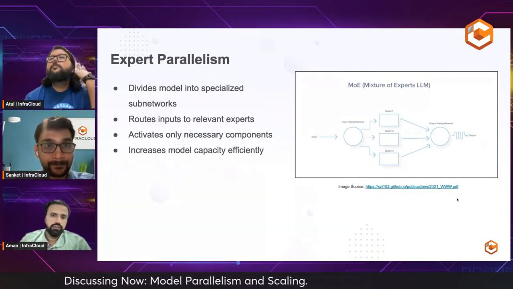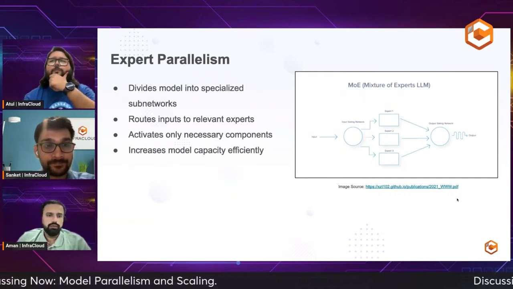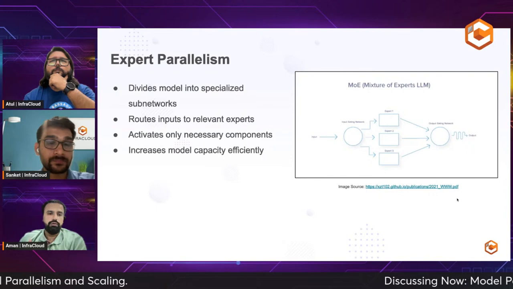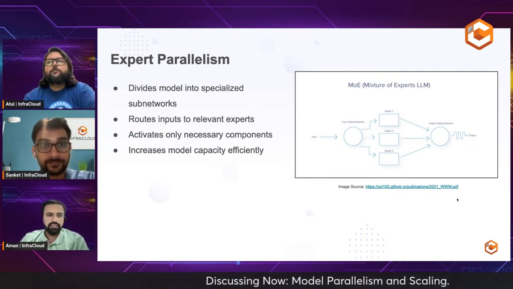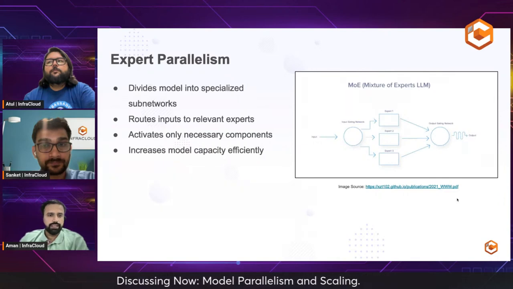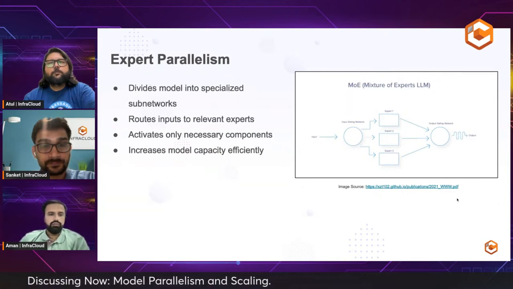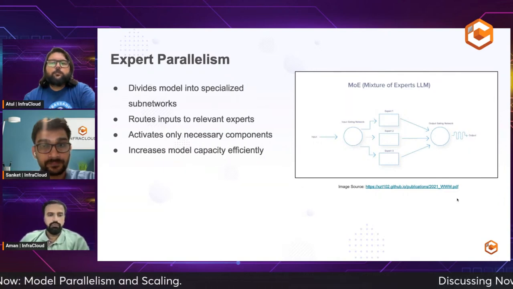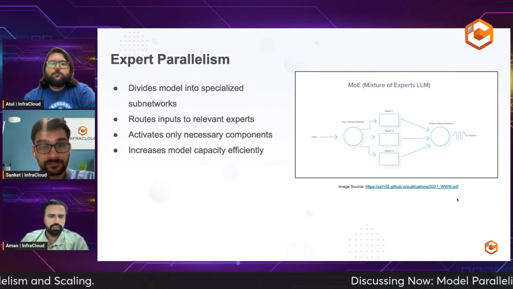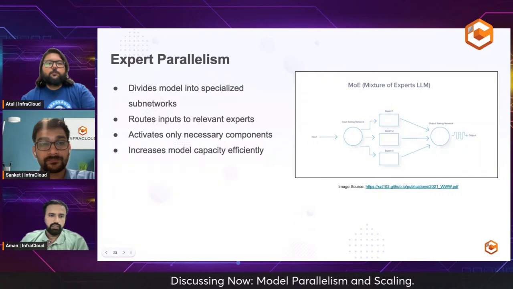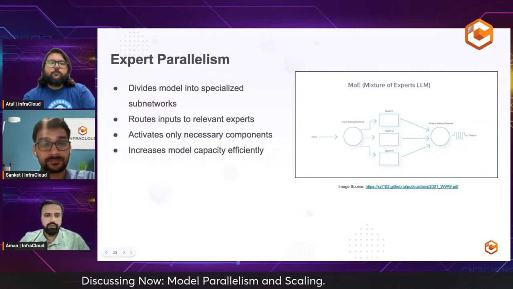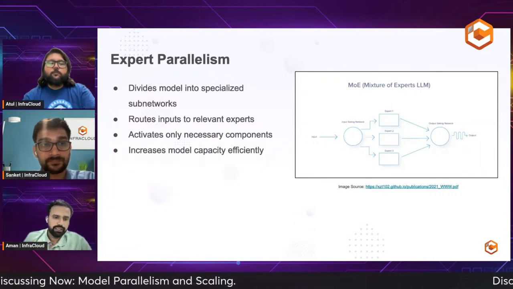And the last one is expert parallelism. You might have seen a lot of new models coming up which are called mixture of experts. The model is not just one single thing where you ask a question and it processes the entire model. Internally it has multiple experts for different areas, right?